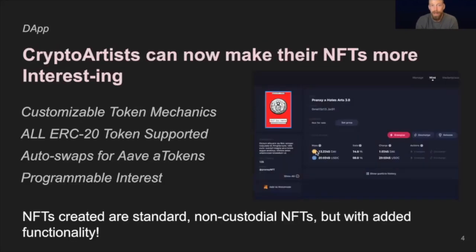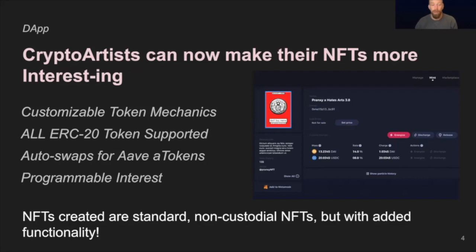Our DApp is targeted toward crypto art, and it allows crypto artists to do more with their NFTs. So imagine an artist that has a social token. You can now very easily create these NFTs, these scarce, rare pieces of NFT art, and you can fill them full of your social tokens. These social tokens that you put inside of your NFT, you can time lock. So you could fill it full of 1,000 BEN tokens and time lock those tokens for a year. You could buy this piece of art filled with 1,000 BEN tokens. It has those BEN tokens inside of it, but I can't pull them out for a year.